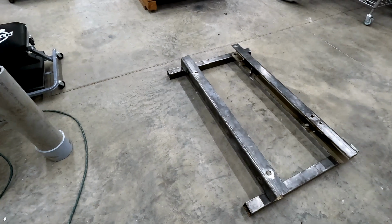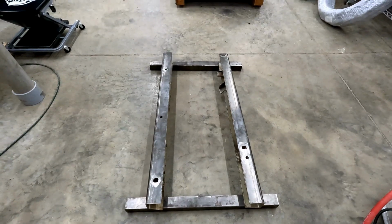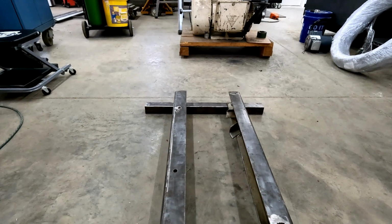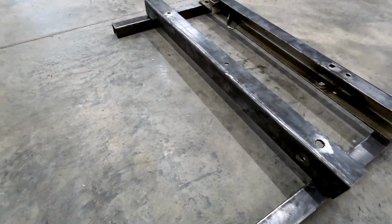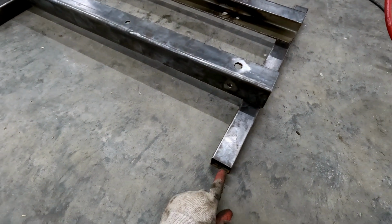We've gone ahead and got all of our pieces cut to size, and this is approximately the layout that we're going to have for the frame for the rotary phase converter. We'll bolt the motor directly to these C channels on top. The bottom square tube is here to just give us a little bit extra height, and so that we can fit our pallet jack underneath this frame if need be.